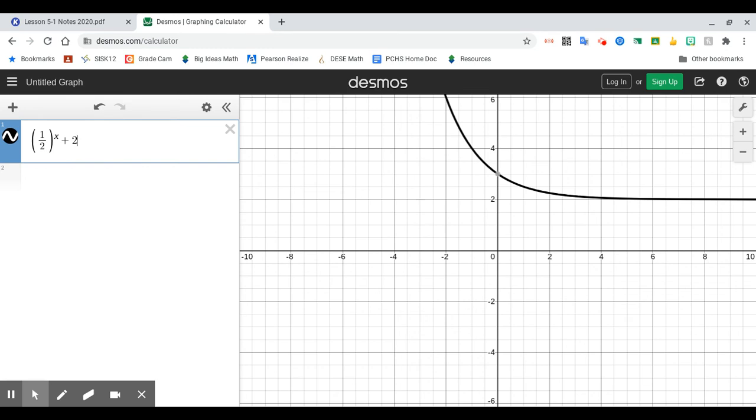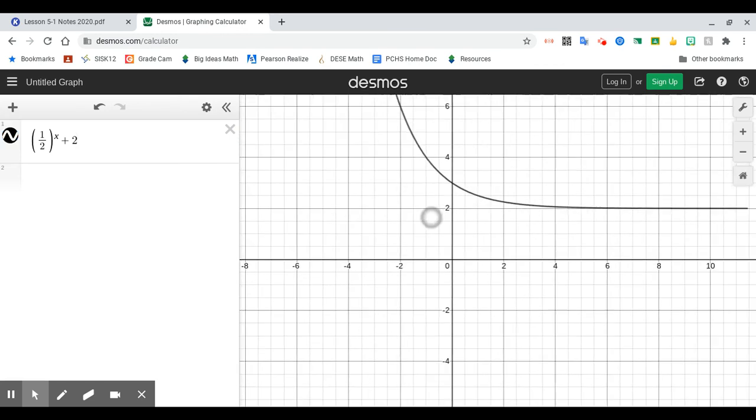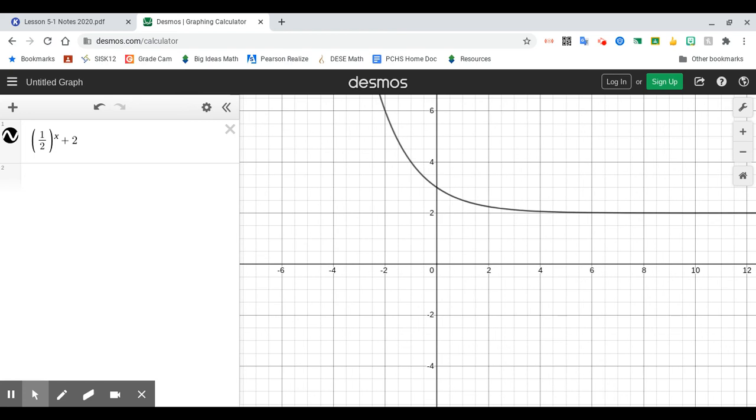And you can see, again, it went ahead and did the line for you. And I can put points on here, and I can trace it, okay? And you can see what happens is that C value that we were talking about over here actually is what happens with the line. Like, here's our asymptote. It gets really, really close to 2, but it never actually touches it. There's 2.0000001. It goes all the way down to there, okay? But that's your asymptote. That's the C value out here.